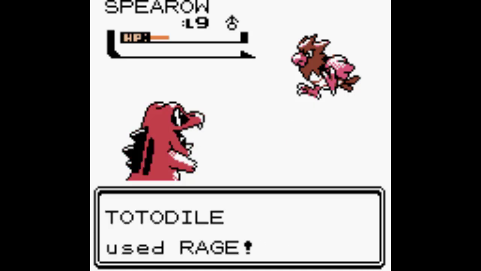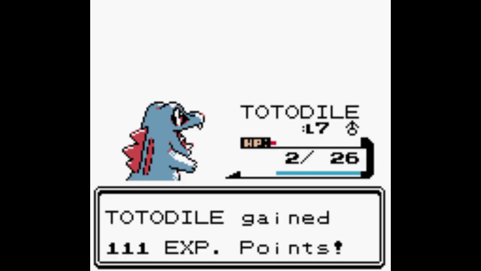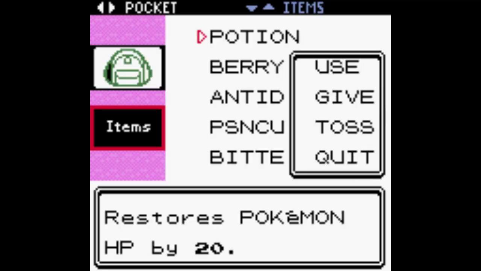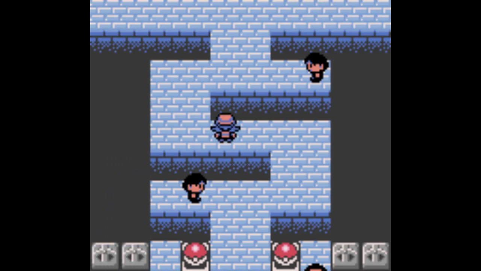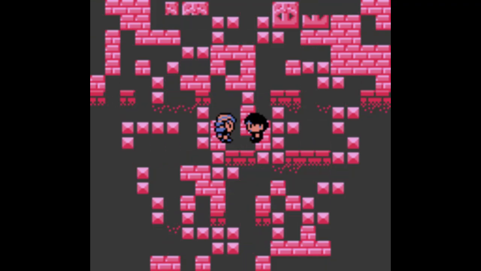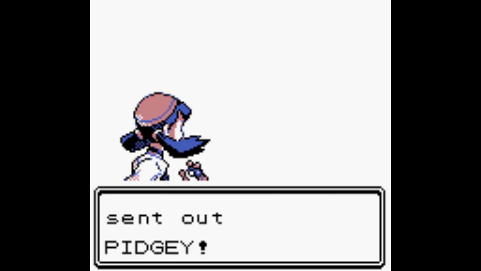2 HP, just like in Goldfish. Totodile uses Rage for the upkeep time. I defeated Bird Keeper, a potion here. Yeah, I'll just speed through the text here because even though these are mandatory trainers, they're just generic NPCs.